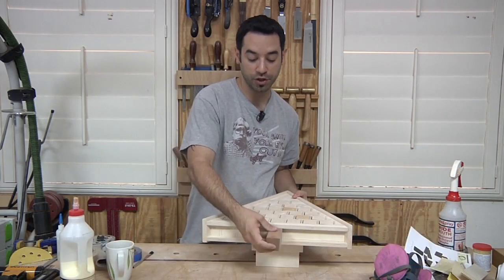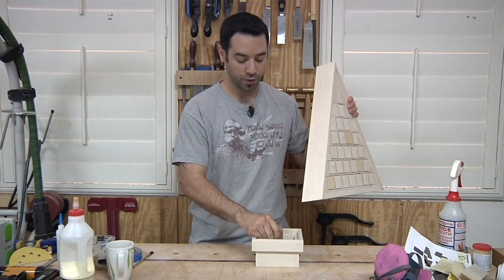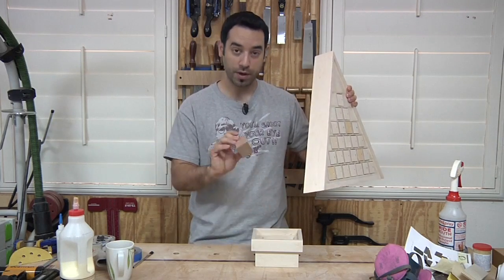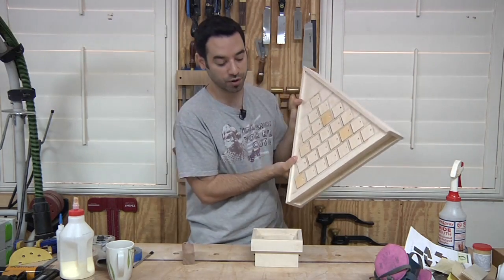The 1.5 inch dimension should fit nice and snug between our front and back bottom rails. And you want the height, the 4-inch dimension, to be perfect so that we're making contact at the top and we're making contact at the bottom. So 1.5 by 1.5 by 4 is an approximation. Just make sure you size it perfectly.